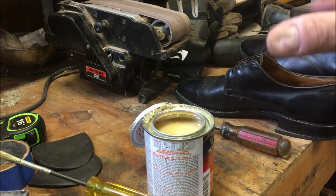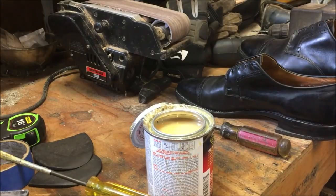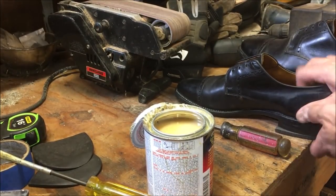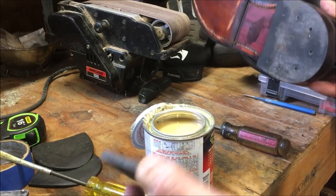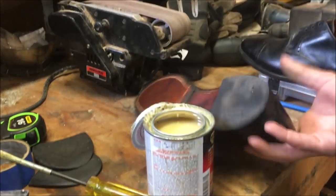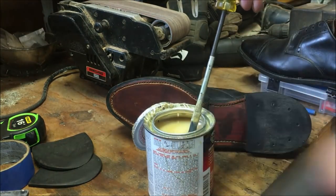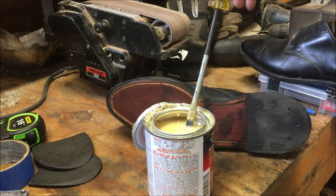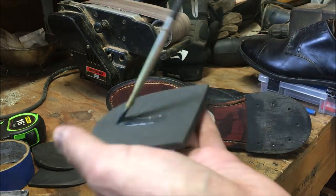Follow the directions. This is a contact cement. So what you do with this stuff is you put it onto both surfaces, let it tack up and dry a little bit, then stick it on, okay? I know that may sound weird if you've never used contact cement before. You want to make sure that the surfaces are fairly clean. You know, this isn't painting a car, so, all right. You're going to trim it after you put it on.